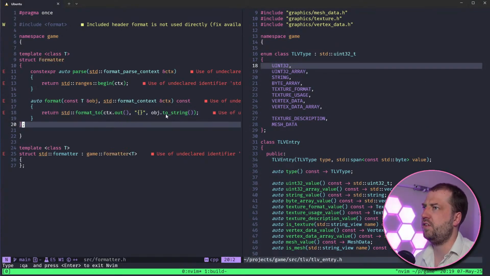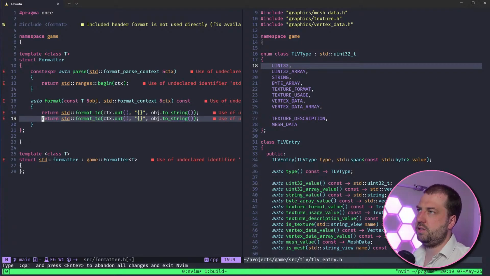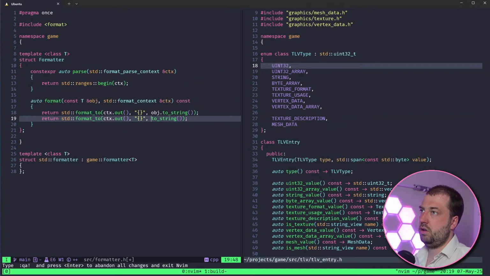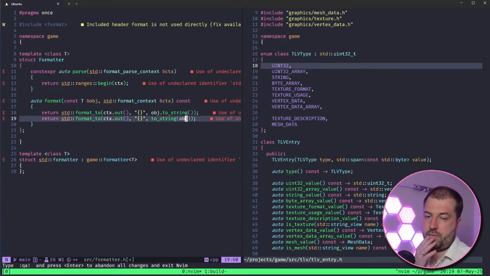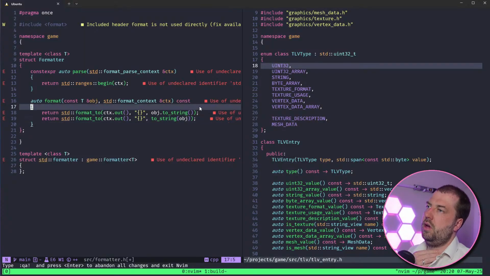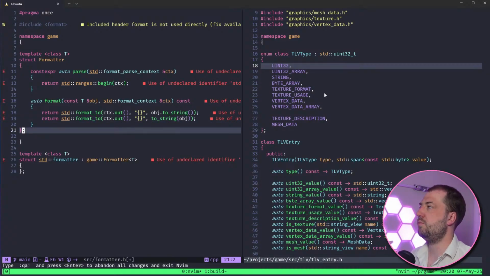You can't have an enum toString. So in some cases, what we need to be able to do is actually provide a free function toString and call this, and then it will call into that. So again, we can make anything printable by also providing a free function that knows how to print it.